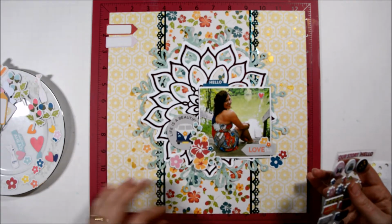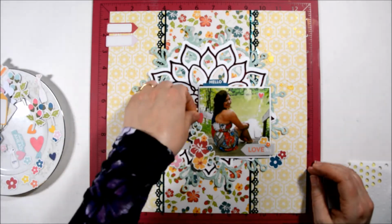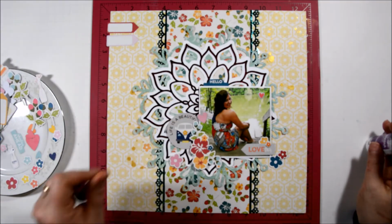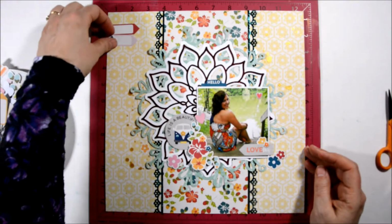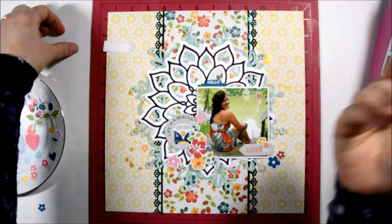So I'm still playing around with Fabric Mirror pieces and puffy stickers and getting everything adhered down, and I still don't have a title on here yet. So I was looking at the soup labels, and I finally decided to use the soup labels for my title, Just Be You.